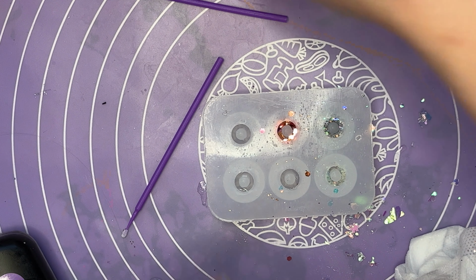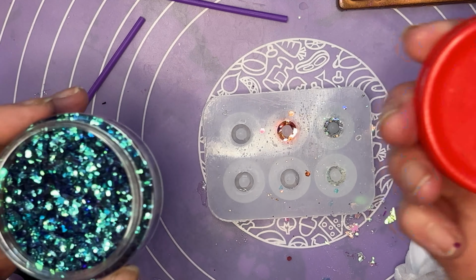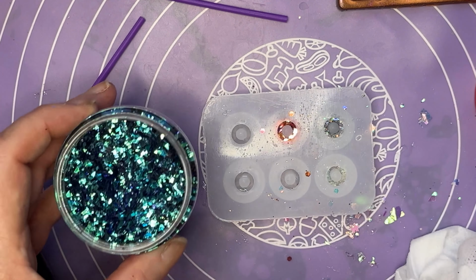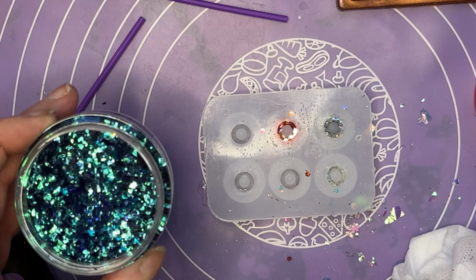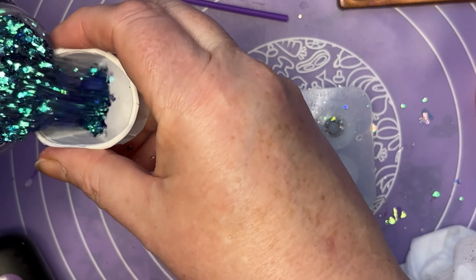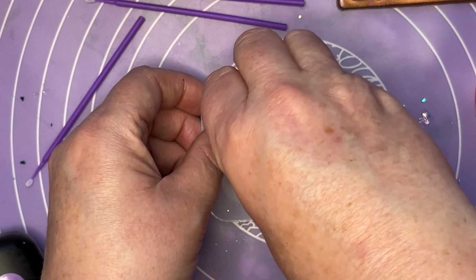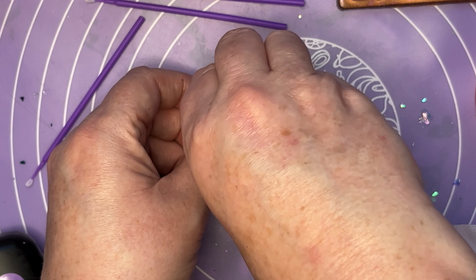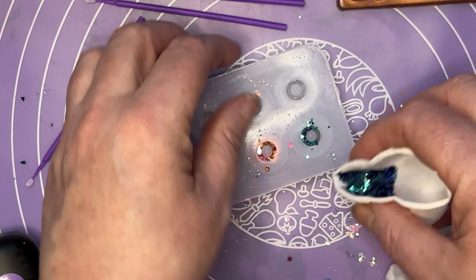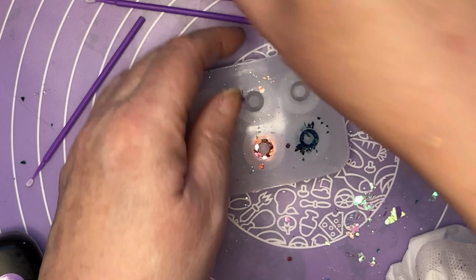Now, jewellery trends this year. Apparently, blue is a thing. So I have here Maleficent from Glitter Stella, which is blue, green, all that sort of thing. So let's have a go with some of that. Let's get a clean cup. She's beautiful. Yeah, emeralds and blues apparently are in, and also sunshine yellow. So we'll be doing some sunshine yellow stuff at some point. I just think this one will be rather beautiful.